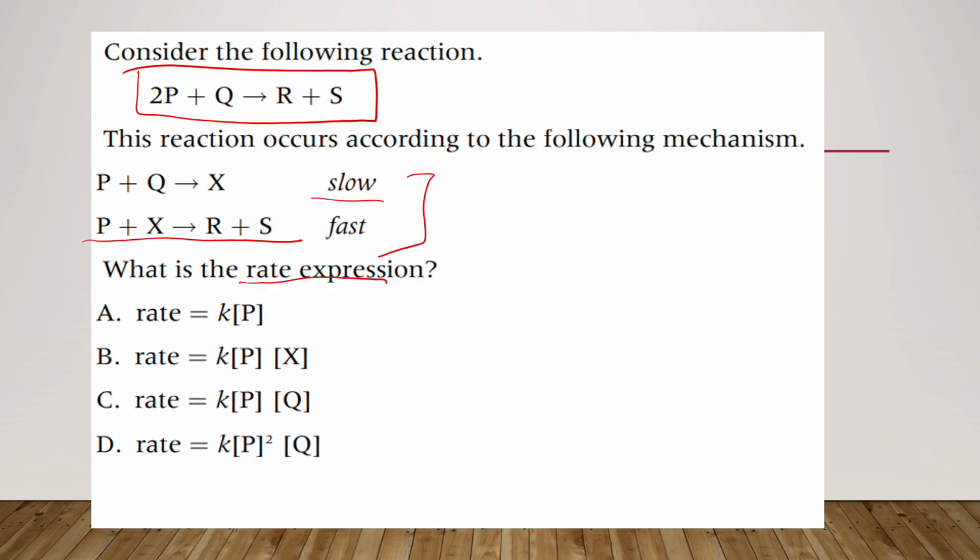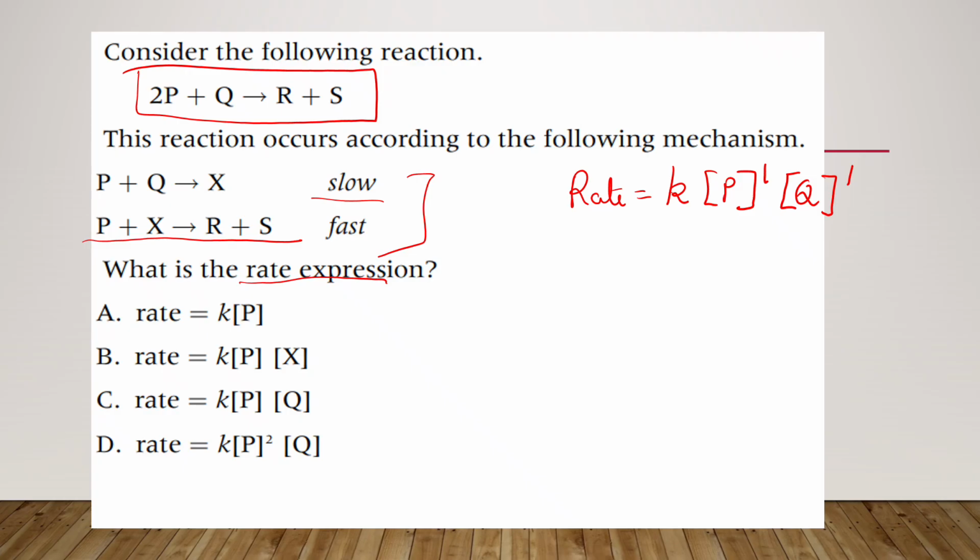So if you have understood what was the correlation between order and rate determining step, I'd like you to pause the video here and continue when you think you know the answer. All right. So we see here that the rate determining step involves one entity of P and one entity of Q. So that means rate should be equal to lowercase k times molar concentration of P raised to the power 1 times molar concentration of Q raised to the power 1.